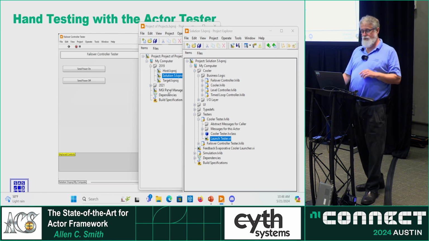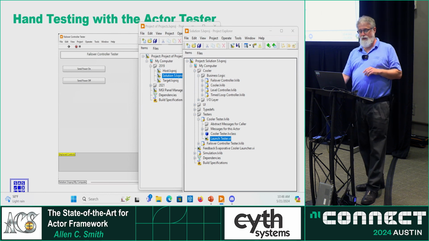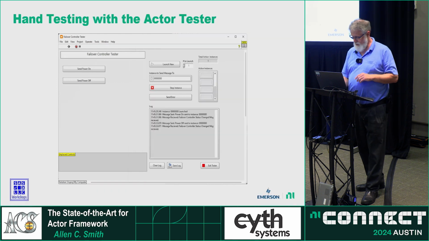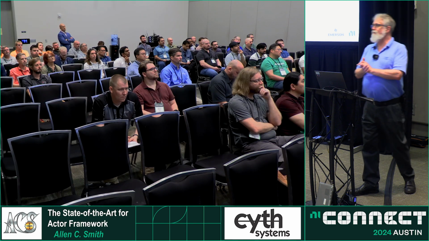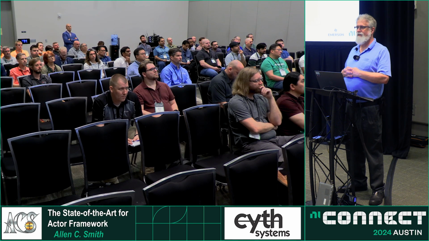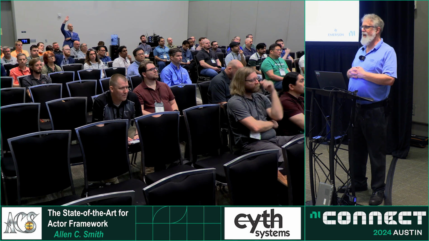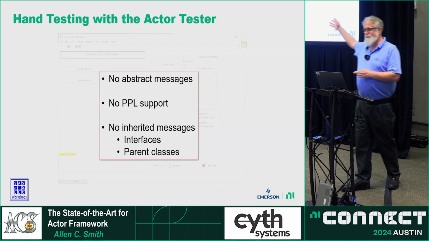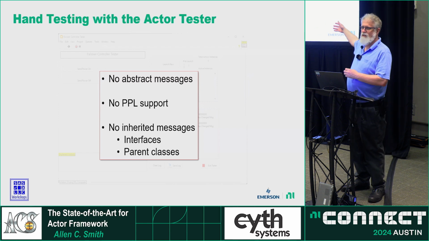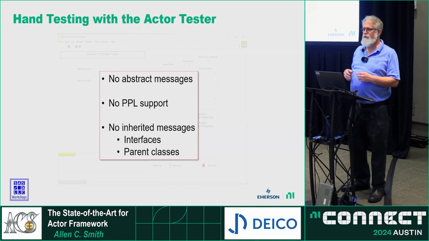This is the state of play, so I'm here to be honest with you guys. And that honesty includes my telling you that this tool has some real problems that it would be lovely if a community member would address. So, who here remembers abstract messages? Who here would like to forget abstract messages? Okay, this tool doesn't support abstract messages. If the actor in question receives an abstract message, the tool does not know how to build one of those.